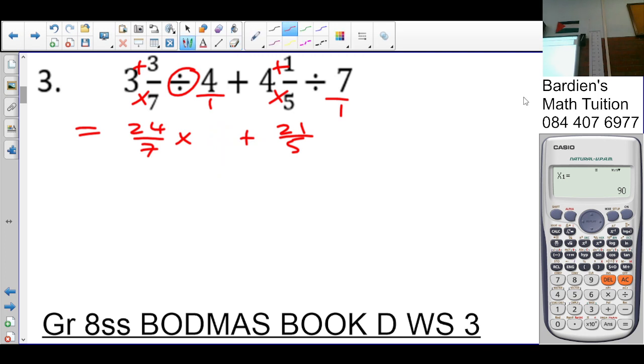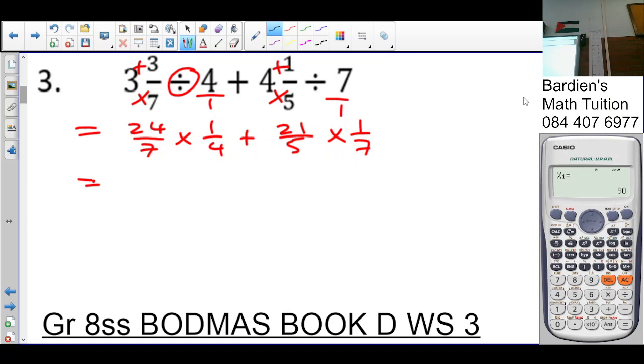Yesterday I made a mistake in that one question. Didn't you guys pick it up? Besides, there was some girl who told me yesterday. Who was it? That wasn't you. I think it was you, no? When I did skill 7, the last question, number 3 out of the diagnostic test. The answer should have been 7,000. No? I made a mistake in calculation there. The calculation was correct, but I made an error in multiplying or something. Okay, so the method was right. Sorry about that. But if I make a mistake, just stop me and say you made a mistake or call out the right number and I'll correct it. Otherwise, I'll explain to you why it is correct.